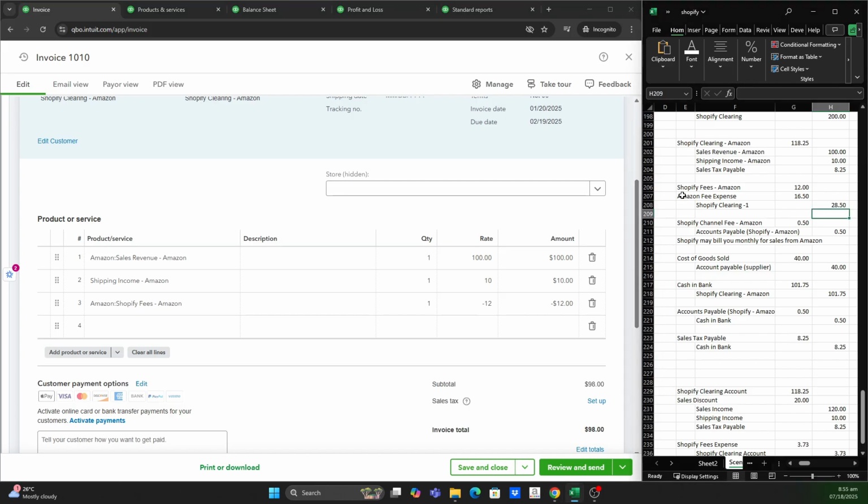Let's delete this one rather. We will not include this one. So that's it. That's the only transaction that we have. It should be 106.